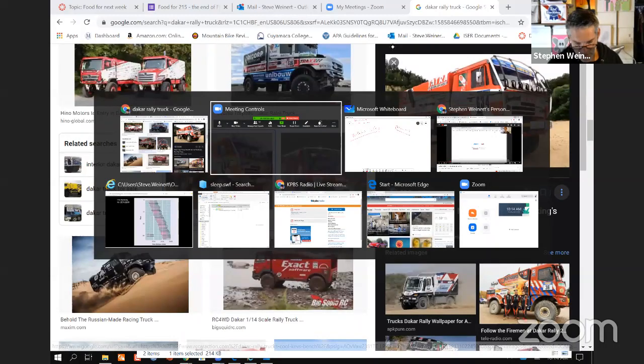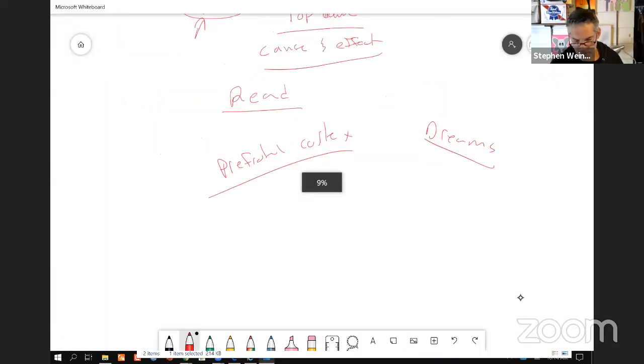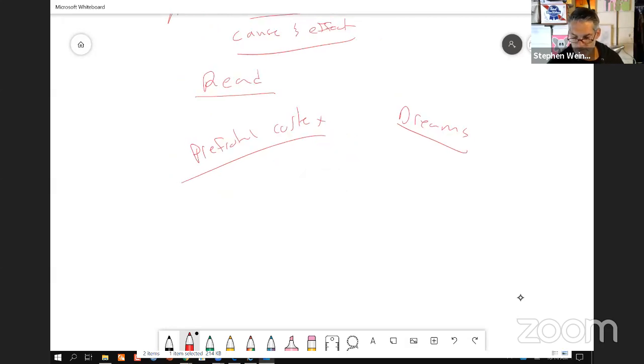So what is the connection of the prefrontal cortex and dreams? Does dreaming happen in the prefrontal cortex? No. So the way to form the connection, and I say no, not like you're wrong, but you would think it would, but it doesn't. Okay, so can you see my screen or not? Oh, okay, now you can see my screen. So in order to figure out where the connections are, you have to expand the semantic details so that you can actually figure out where the connection is.